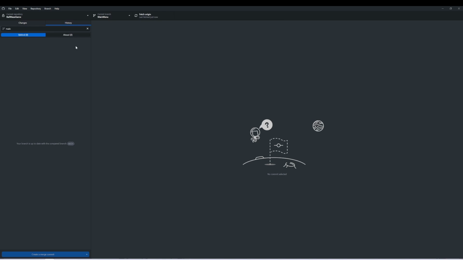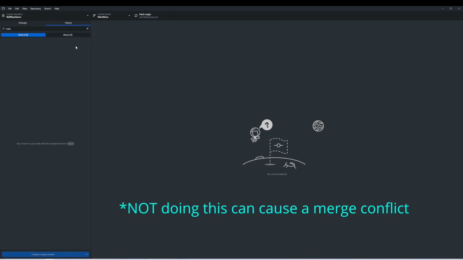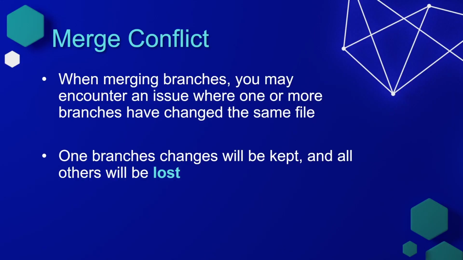And I recommend that you do this at the beginning of every work session just to make sure that you have the most current version of the repository and all the changes that have been made by other people before you start work, because this can cause a merge conflict. And at some point when you're making games with a team, you may eventually encounter a merge conflict. In every project that I've ever worked on, this happens at least once, if not multiple times. So it's fairly common. However, it's good practice to try to communicate to mitigate these happening as much as possible.